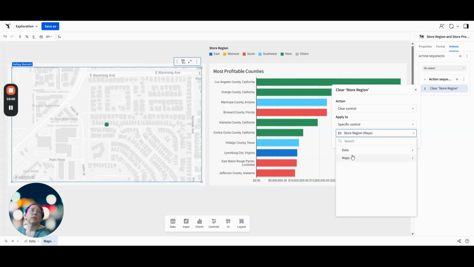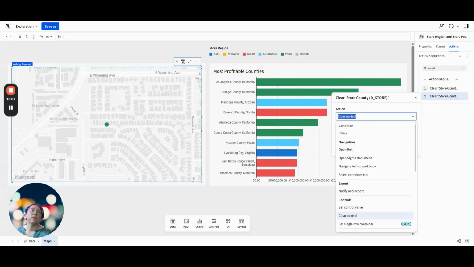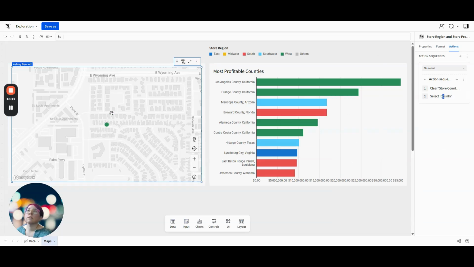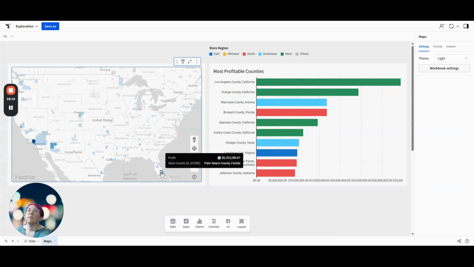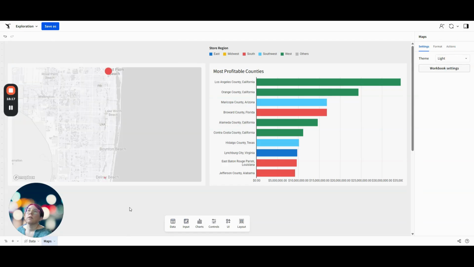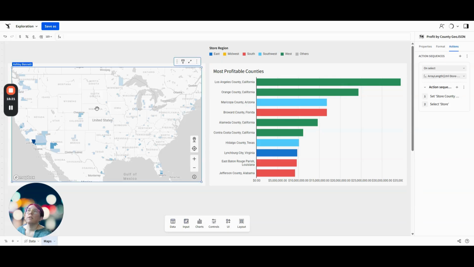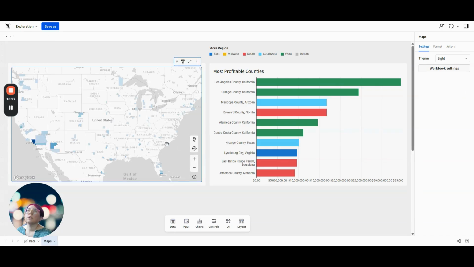We want to clear again our store county control, and we want to select the county tab. Excellent. So now no matter where they click, it'll take them back to the county view. And clicking on white space doesn't do anything, but clicking on something takes you to that county.